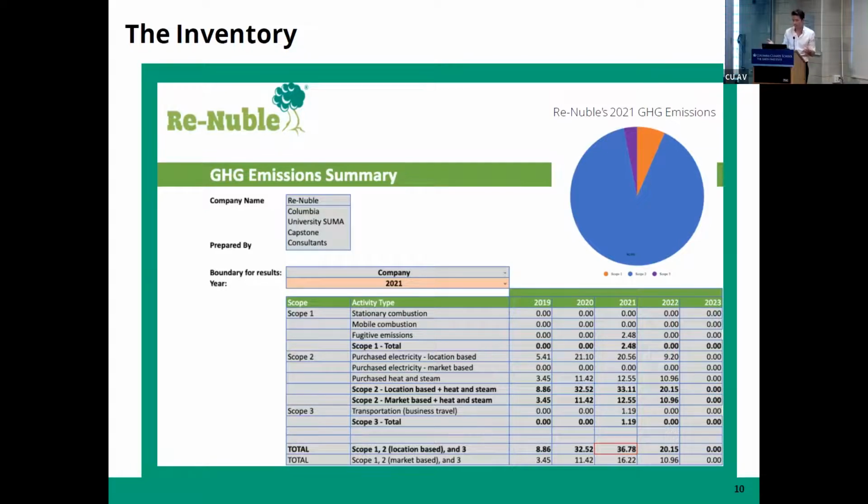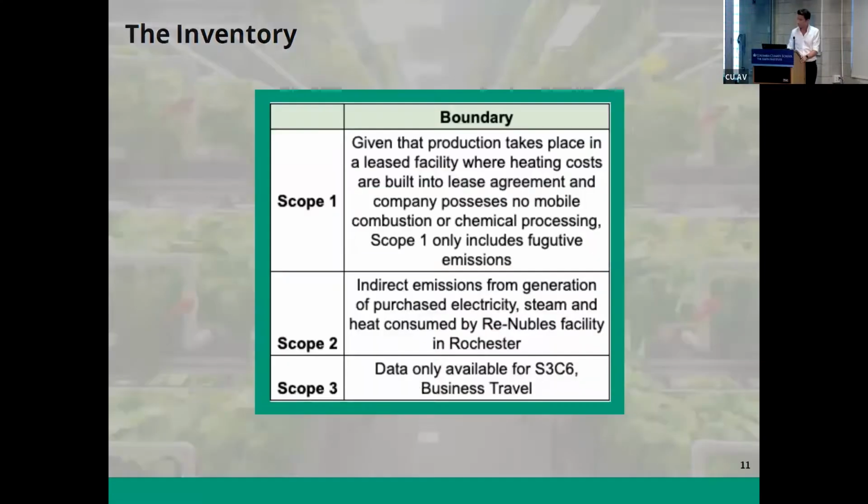The hope is that Renewable is going to go back and do this again next year. And so we wanted to be really careful to flag those areas where data was missing so that they know what to really target in next year's effort. But this image here shows the results for this inaugural inventory, and where we landed was 36.7 metric tons of carbon dioxide equivalent. Now, it's important to talk about the boundaries we had to set given the data limitations.